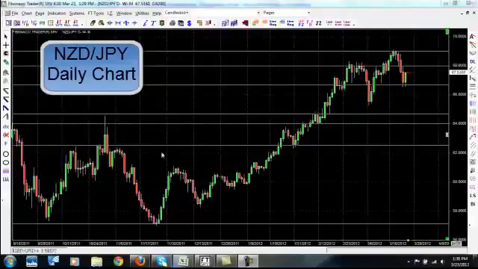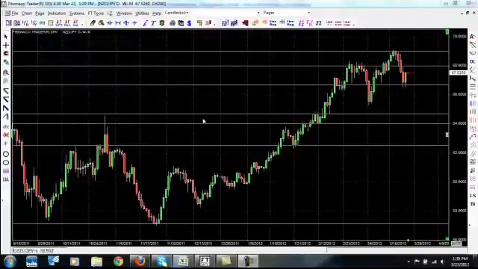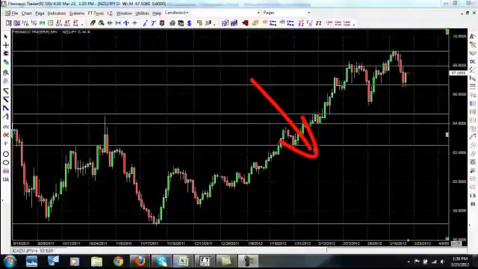And what I want to do, and you see all these lines on the screen, these are what's called support and resistance lines. In fact, we have another video down here in the right hand corner. If you want to, click on that right now and you can go watch the training video on how support and resistance works if you're not sure what that is. If you know how support and resistance works, don't worry about that, and we'll go on through this video. But if you're not sure, go watch that video now, because that way you can get a primer and then come back to this video.